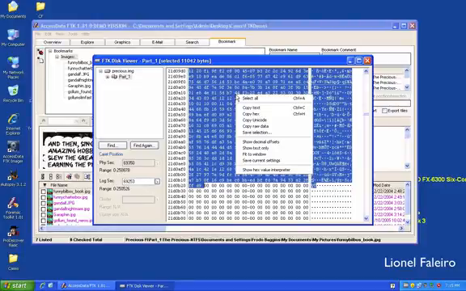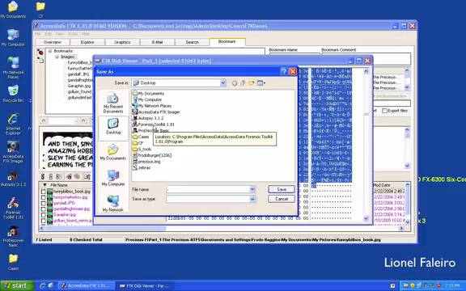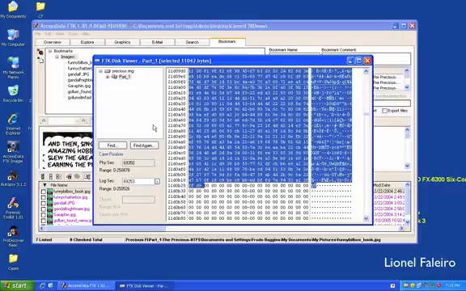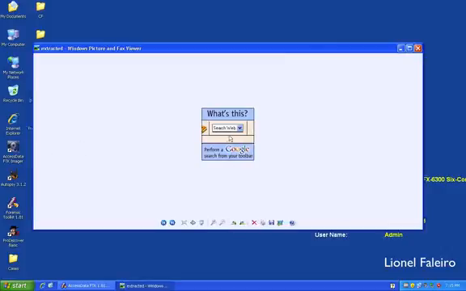Let's say I want to export this. If I right click on it and select save selection, and give it the name extracted.jpeg, you can see I have done a manual data carving on the data. I've extracted the data and I'm now able to view the image which was there in that data.